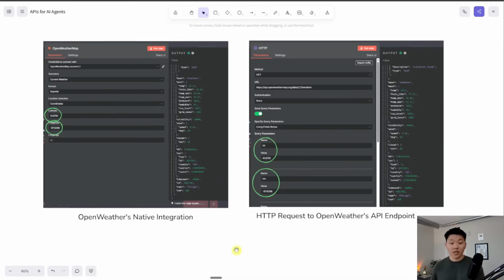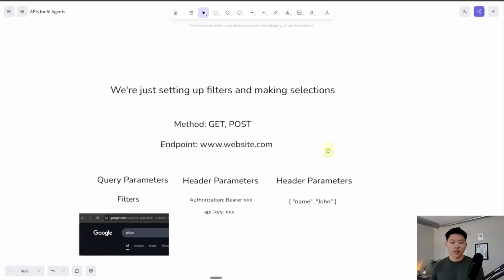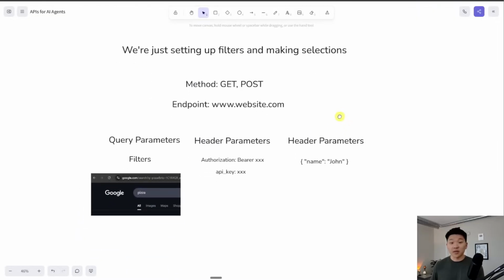Okay, hopefully that's starting to make a little more sense. Let's move down here to the way that I think about setting up these HTTP requests, which is that we're basically just setting up filters and making selections. We're saying, okay, I want to access server X, and when I access server X, I need to tell it what I want from it. It's the same way when you order pizza: you first think about which pizza shop to call, and then once you call them, you need to actually order something. It has to be small, medium, or large, pepperoni or cheese. You have to tell it what you want, and then they send you back the data you asked for.